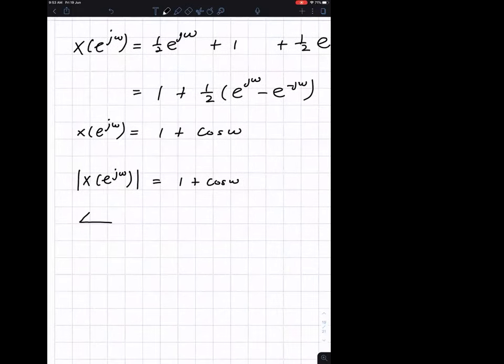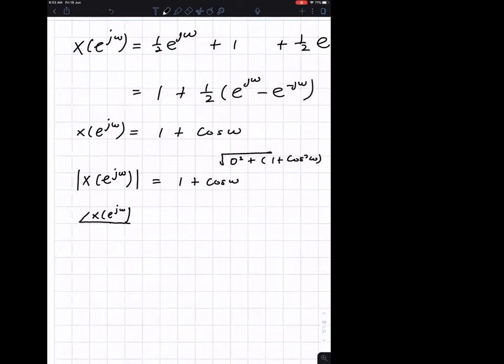And the phase. This is the magnitude and this is the phase. Whenever you are confused, you can always go to the basics. Because we told you last time, to find the magnitude, it's always the imaginary part squared, there's no imaginary part here, 0 squared plus the real part squared. So that will give you this, right?